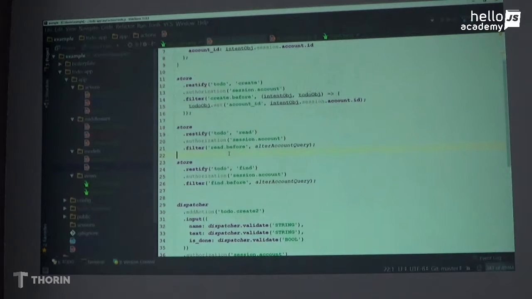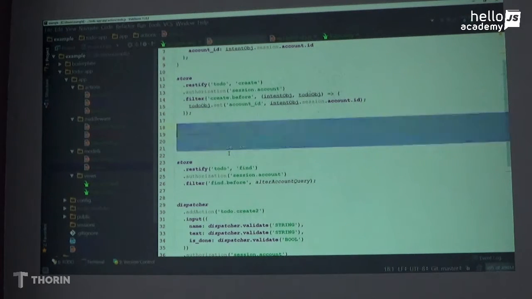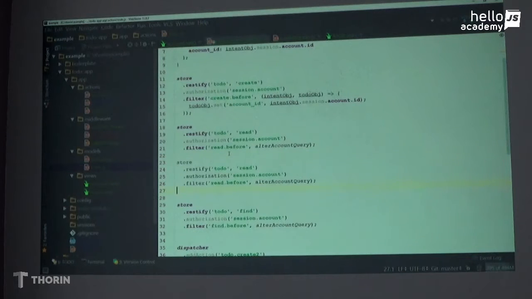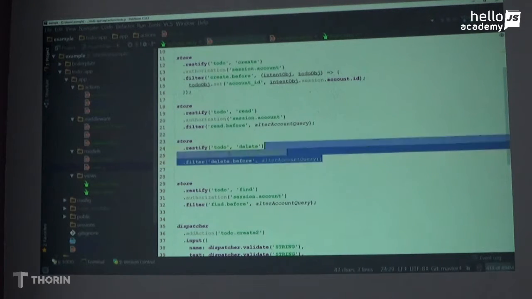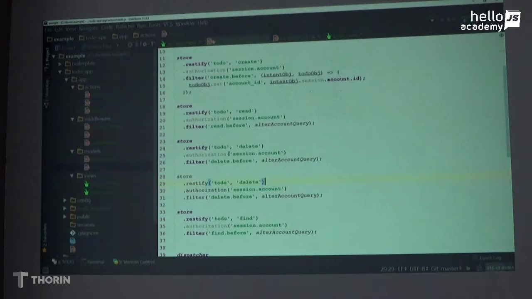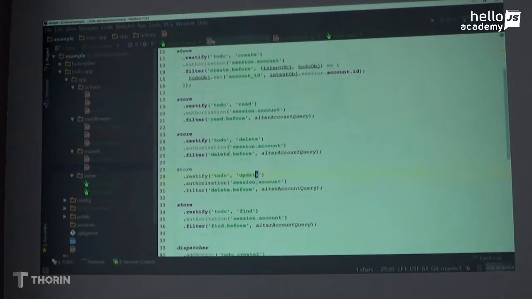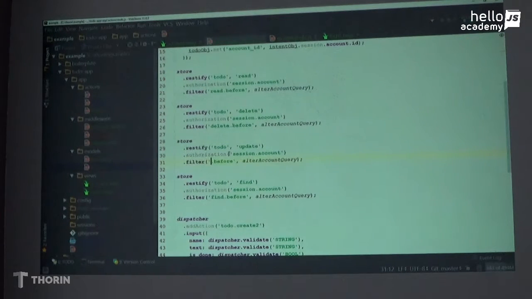And if we're still here, we're just going to add the delete endpoint, with delete.before, and also, why not, the update, with update.before.